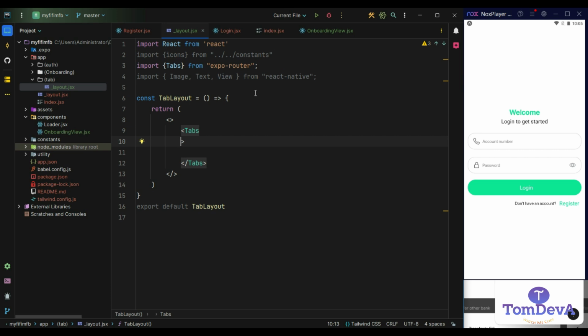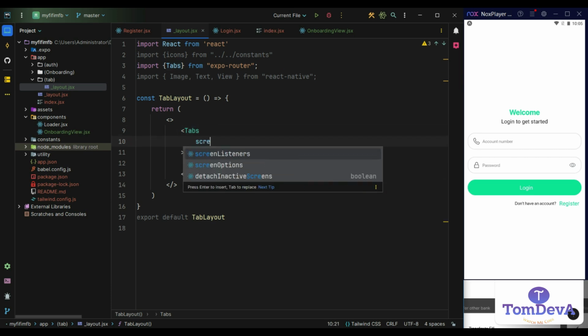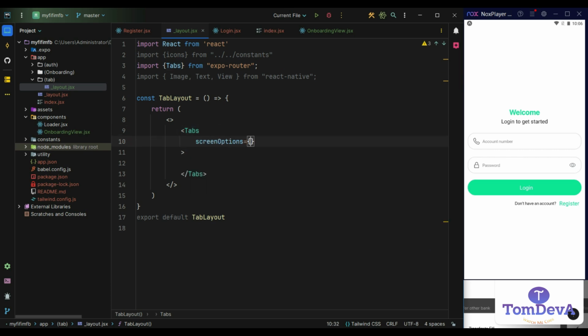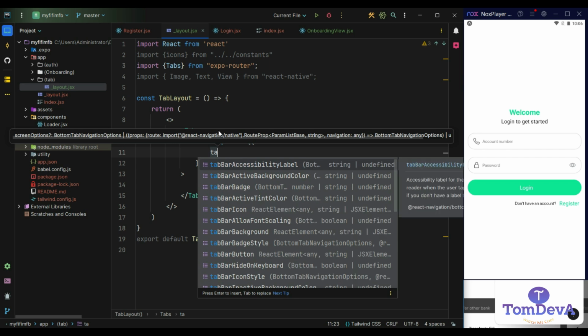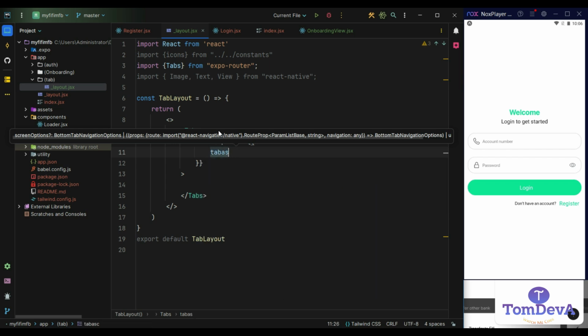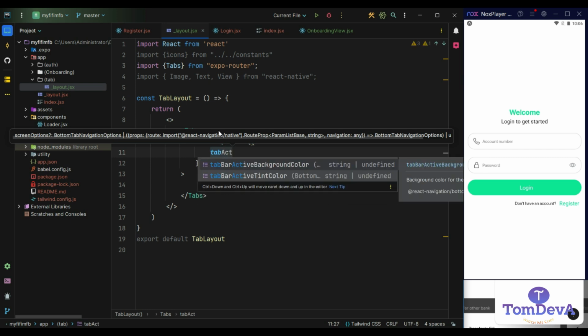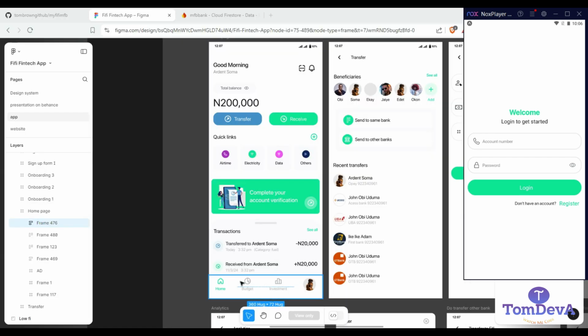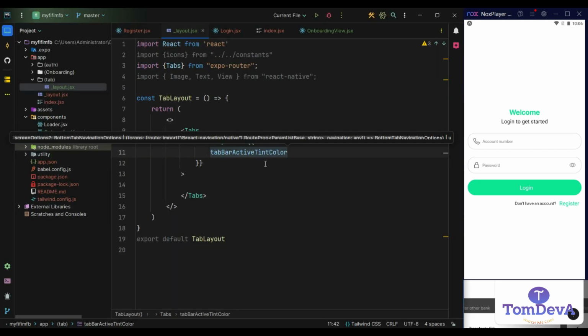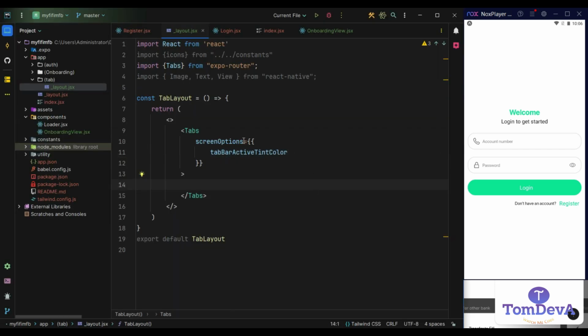The first prop we should have there is called screen options, which has a few components like tab bar active tint color, which is the color we want to have. Remember, we have the colors defined here for when the user clicks it and it's in the active state, and when it's not in an active state. That is what we are trying to define here inside the tab.